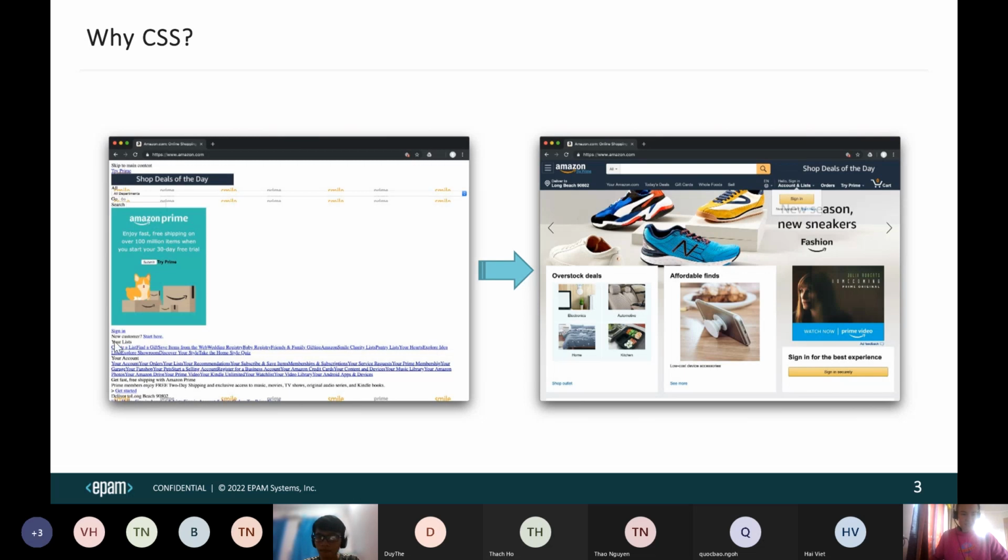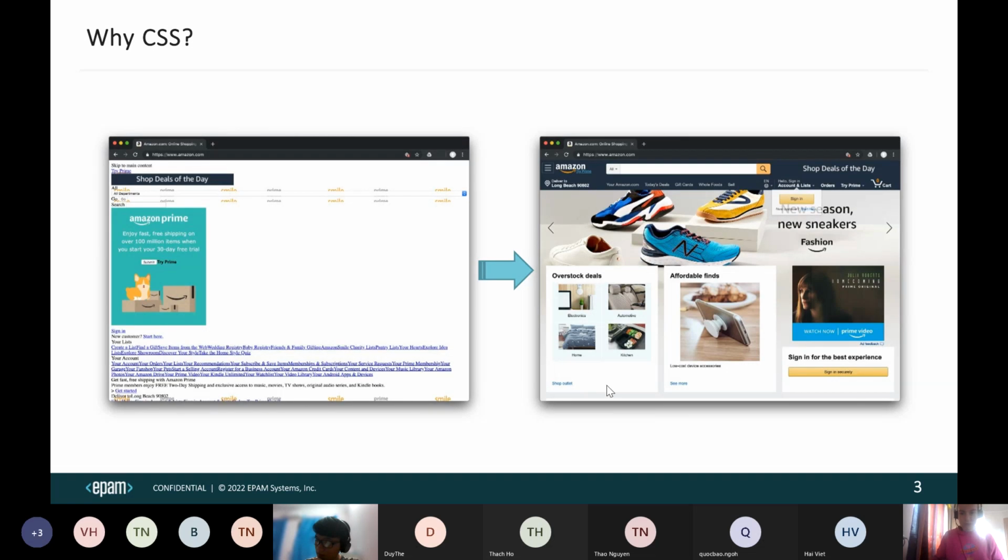So you see just this black dull text written in Times New Roman, and you can see only blue links, and you don't see any alignment here.